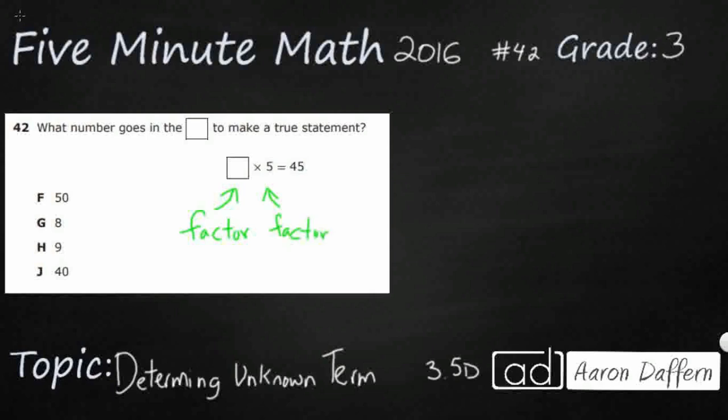Sometimes you can multiply 3 numbers, 4 numbers. There's no limit, just like addition. And then we have an answer here, and this is called a product. So we are looking for this missing factor. Like I said, if you know multiplication facts, you can do it. But there's a different way we can do it as well. We can skip count by fives.